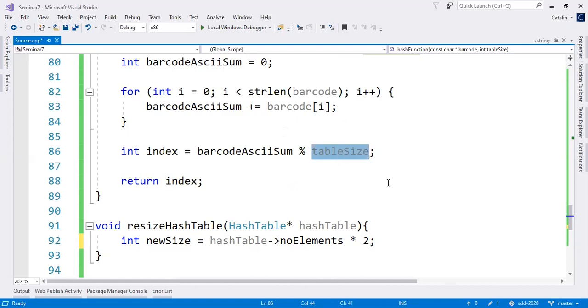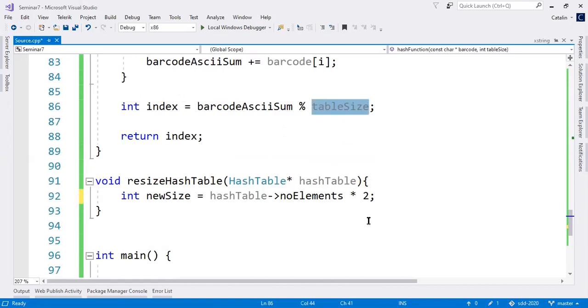So why do they choose 101? Because, like I said, it's a prime number, but it's more special than other prime numbers, because this is the prime number that will give you the largest sequence of other prime numbers generated based on this formula. So 101 multiplied by 2 is 202, plus 1 is 203, another prime number. 203 multiplied by 2 is 406, plus 1 is 407, another prime number.